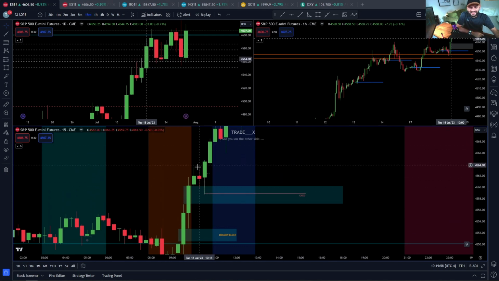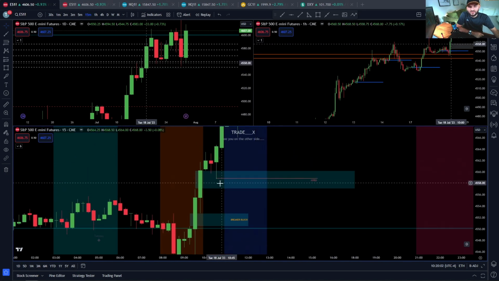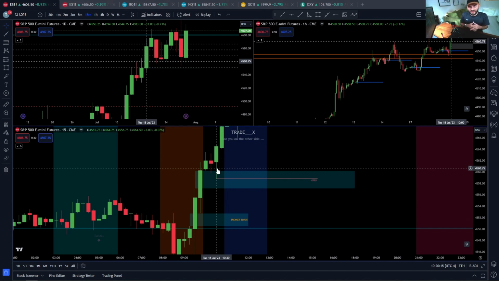Once I see this delivery in price, and if I did not already get in down here, this is where I could start utilizing this as an entry on the lower time frame. Why am I specifically using the higher time frame? Well, for me, you can find institutional order flow entry drills on all time frames. Price is fractal, so you can find these on the 1 minute, 2 minute, 15, 1 hour, 4 hour. You can find them on all time frames.